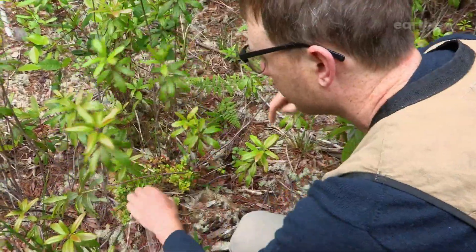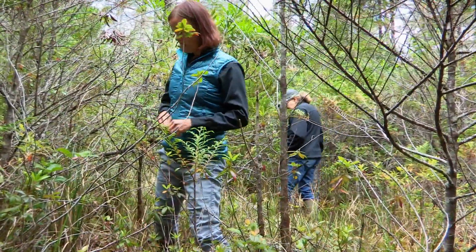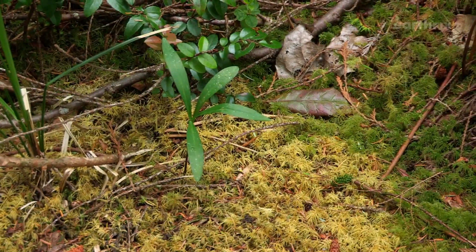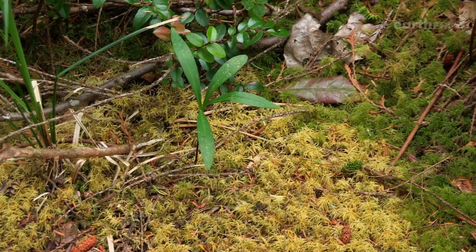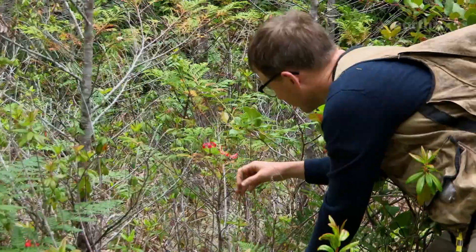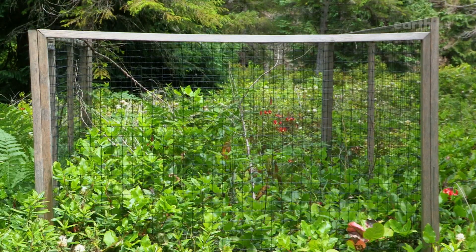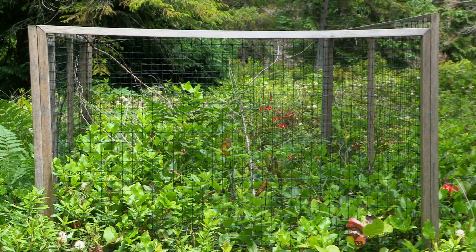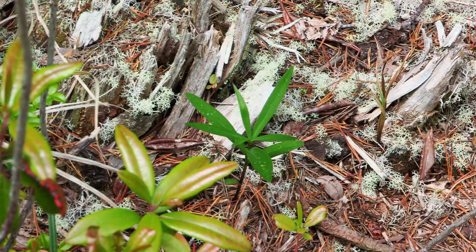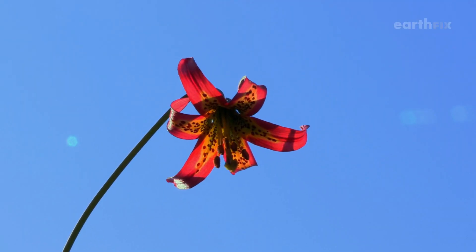Many of the lily bogs need help. Some young plants are not flowering, which suggests that with some restoration — opening up this canopy — we might be able to get some of these young plants to flower. Tree thinning and invasive plant removal is getting underway to open up the forest floor for the western lily at South Slough, as well as at several other sites on the Oregon coast. The hope is that there are more lilies out there, lying asleep underground, waiting for just the right mix of water and sunlight to reveal themselves to the world.